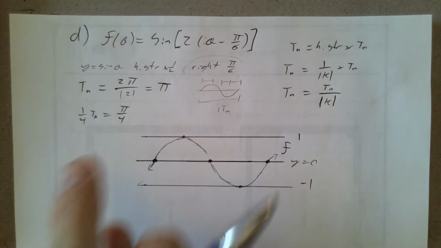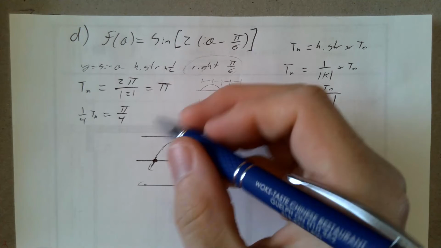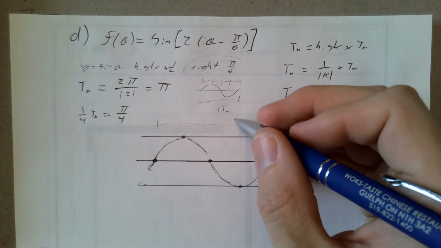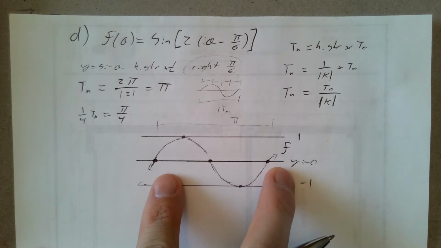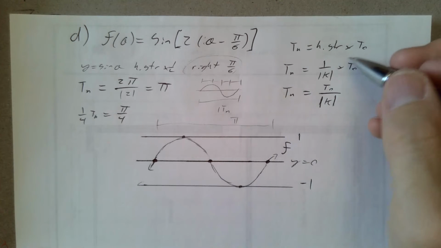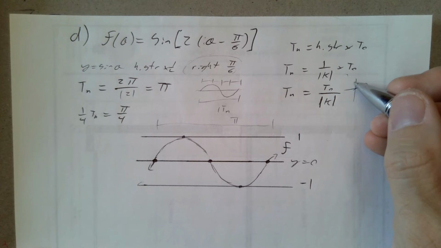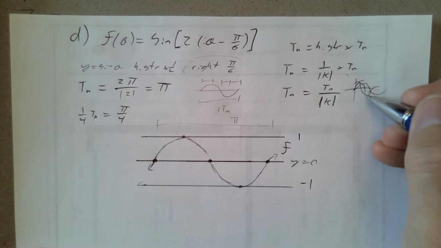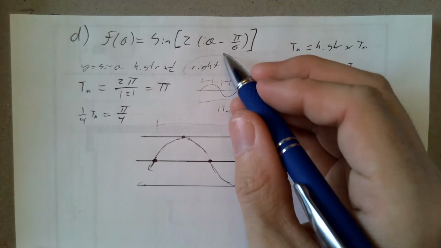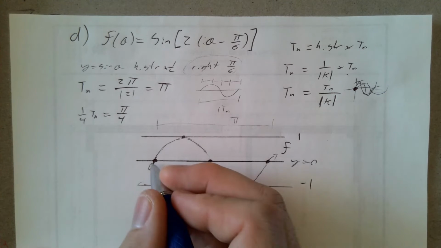So the first piece of information that I'm going to use, I know that from here to here is going to be pi. But again, that's not a position, that's a difference or a change. I was going to say distance or time, it's neither. It's a change in my independent variable. If you think about a mapping statement, this original curve would have been horizontally stretched by 1/2 down to this. Great, that looks awesome. And then shifted right pi by 6. Well, that point on the axis right there would have been shifted right pi by 6.